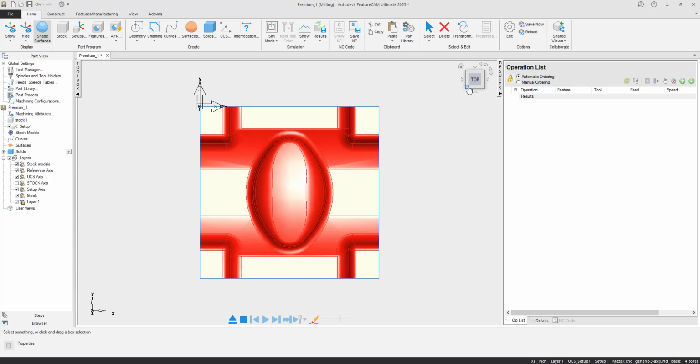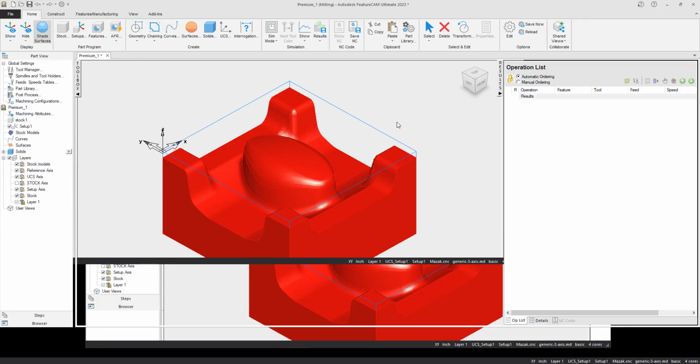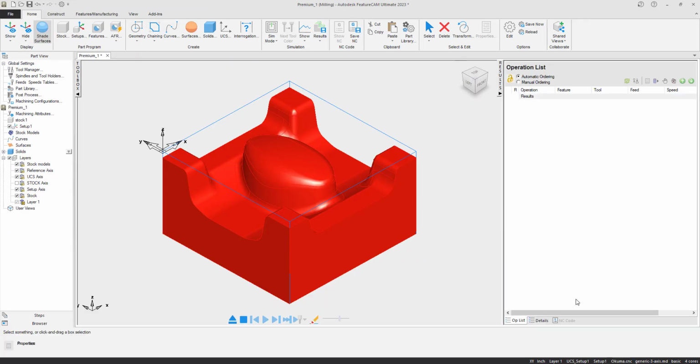I'm going to put us back into our isometric mode, and down here I have a Mazak post processor from my last tutorial. I'm going to drag and drop that Okuma post processor, and you'll see it kind of flicker, and now I'm using an Okuma post processor. That's very cool about these CAM softwares, because you can just drag and drop and your machine will now spit out usable code for what you want to run it on. Alright, so let's get started by creating our surface milling.